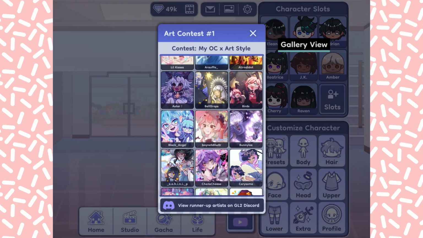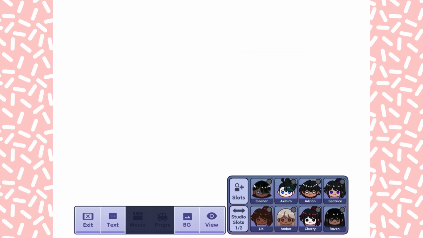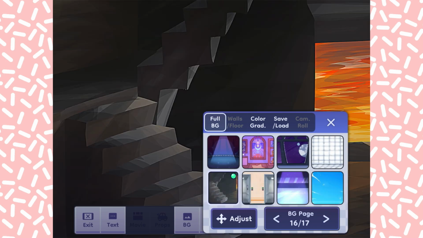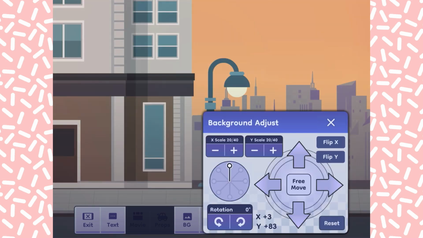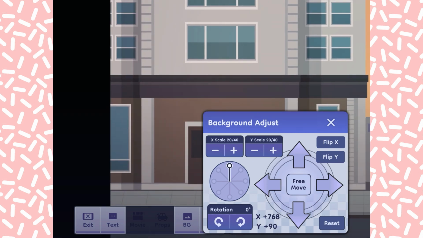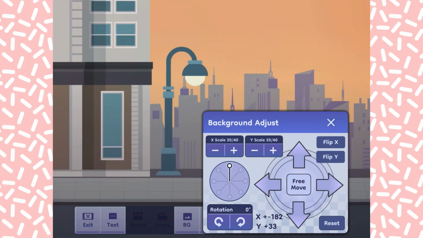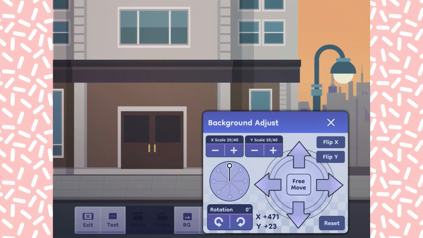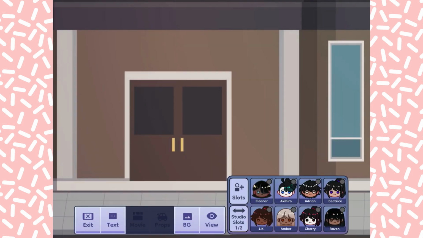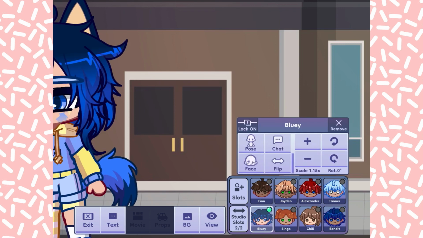Now we'll switch. There's this art contest thing. I did not see that. Then studio. I could get into studio in another video, but I forgot to show lots of details. You can also adjust the background, which I'm pretty sure not most of you knew about. So you're able to look over there and over here. Ooh, what's happening over here? You can make it larger and wider, and it's like your characters in the world.